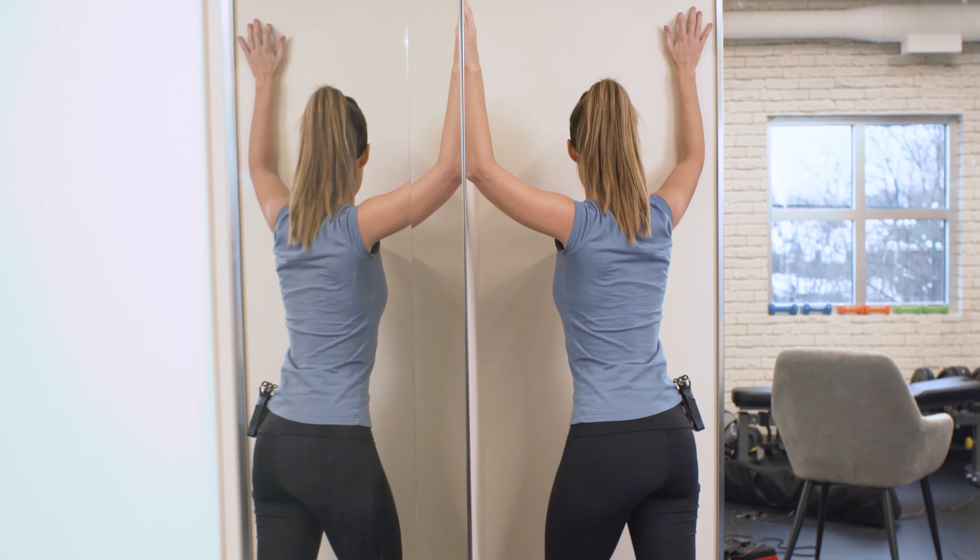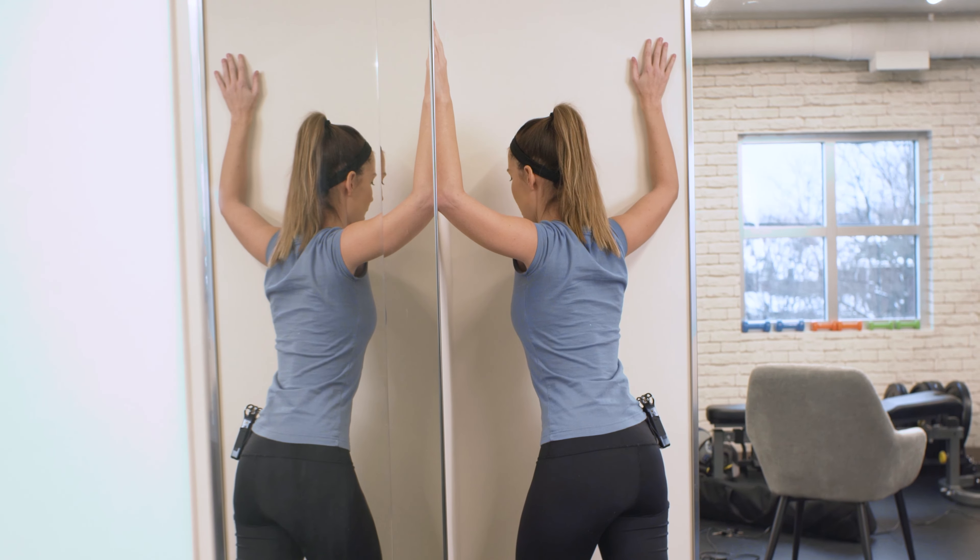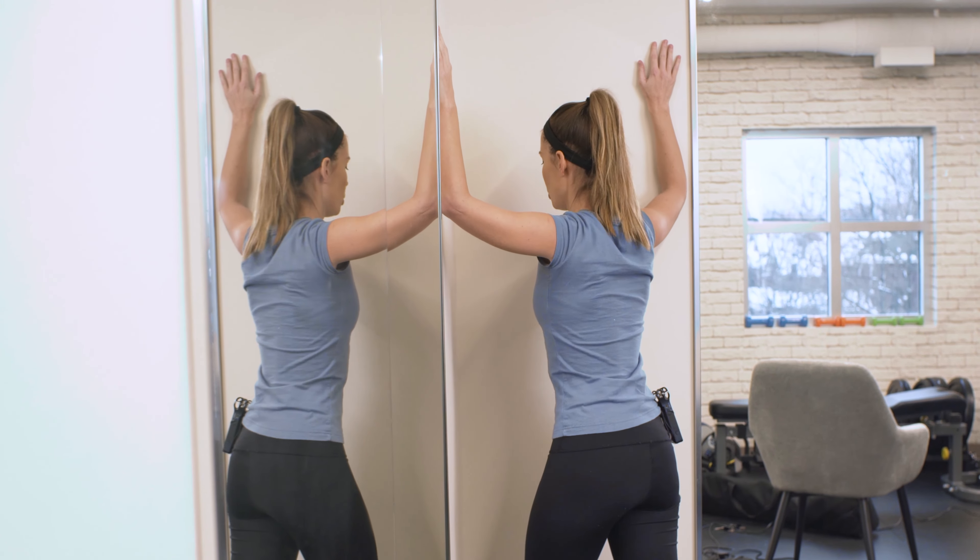You can redo this again, bringing your elbows slightly above — this will get a slightly different area of the chest. Only do what feels good, avoid pain. If there is an angle that's a little bit more challenging, especially the elbows above the shoulder, sometimes that is a bit more challenging and you may not be able to go as deep.